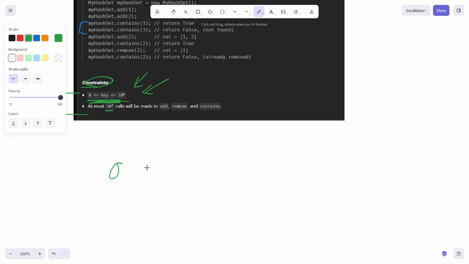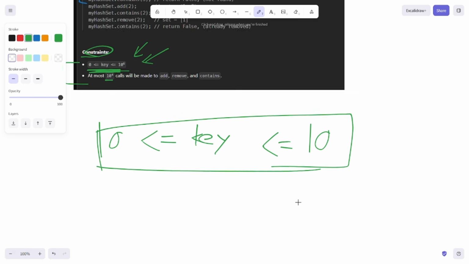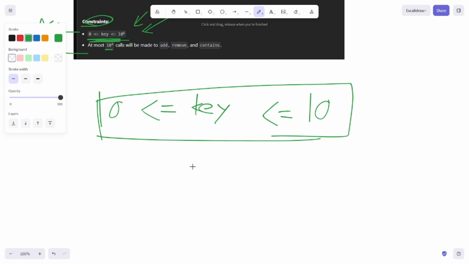I'm going to give you guys an example. Let's just say key is bigger or equal to 0 and smaller or equal to 10. What do you think the array size needs to be? The array size in this case needs to be 11, because you guys might think we need an array size of 10.